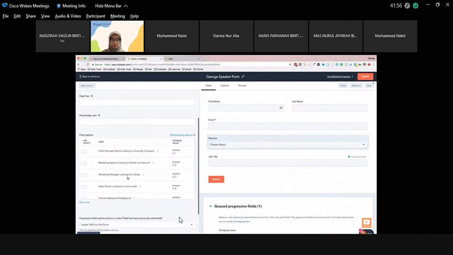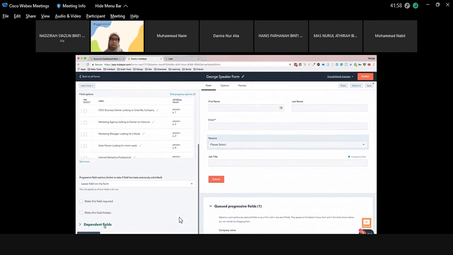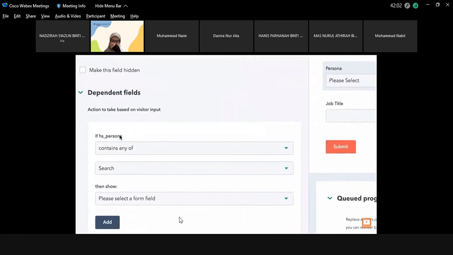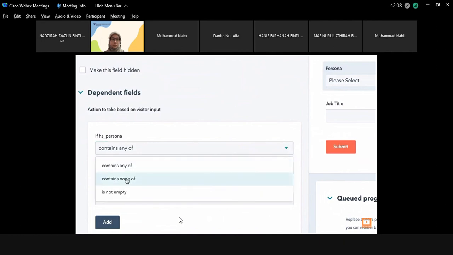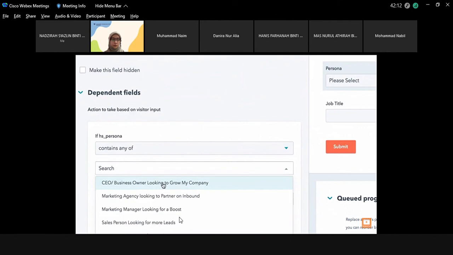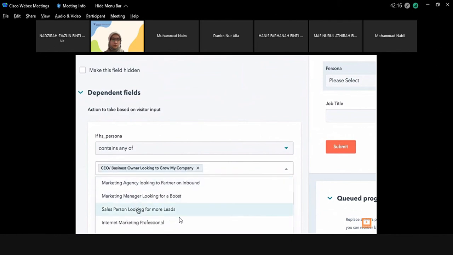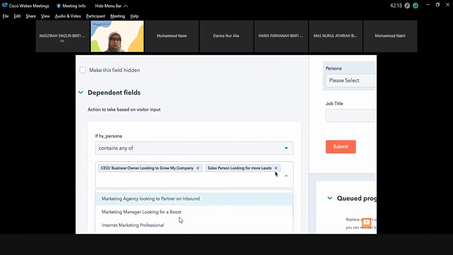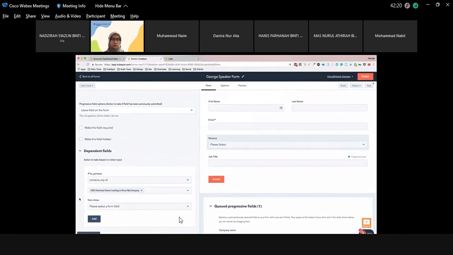I may want to actually ask them a set of different questions. So I'm going to go ahead and open this dependent form field and notice, because I have persona selected, if it contains any of or contains none of or is not empty, I can actually say, hey, if they say they're a CEO or multiple, I could say CEO or salesperson. In this case, I'm just going to say CEO.